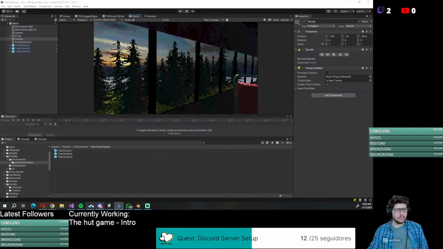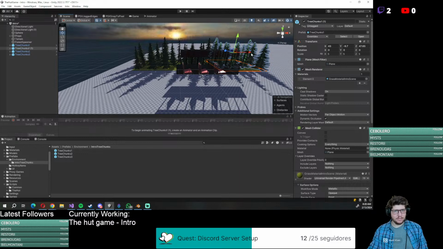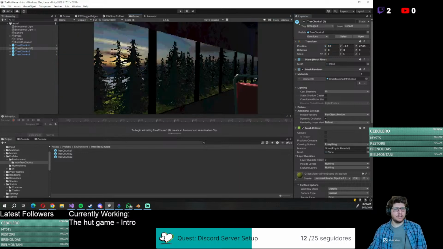So now we want to define a min distance and a max distance. I think the max distance needs to go around here. Okay.